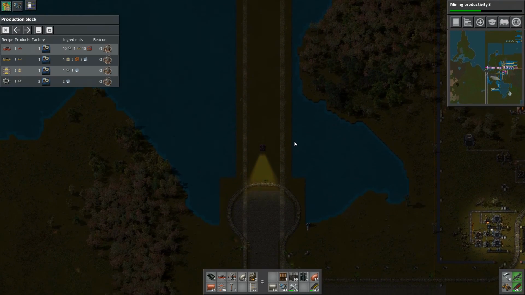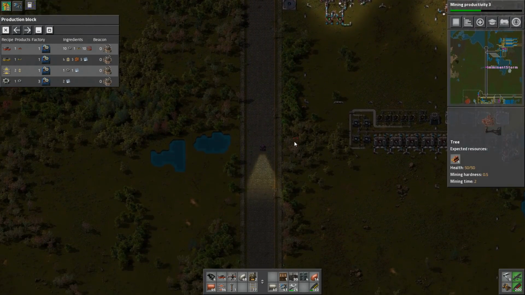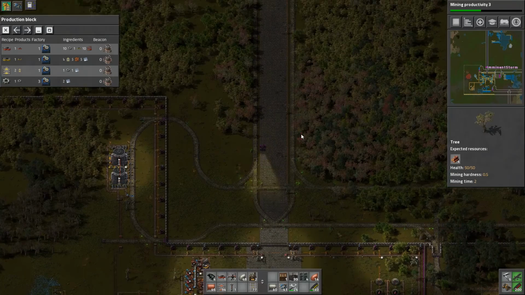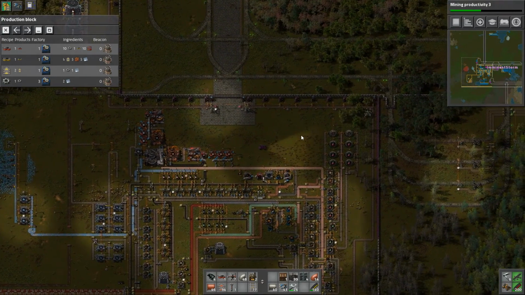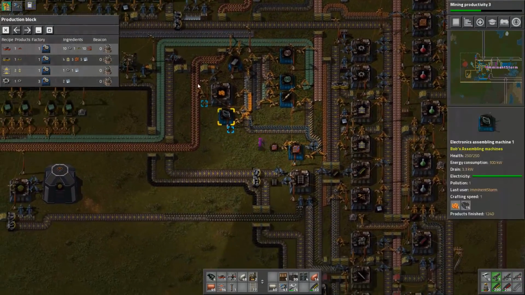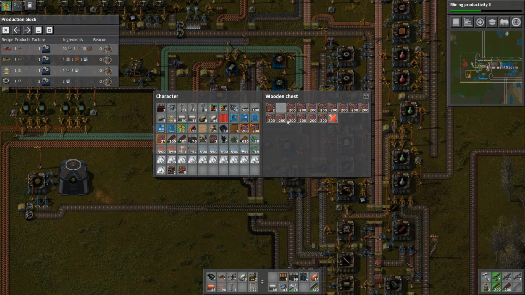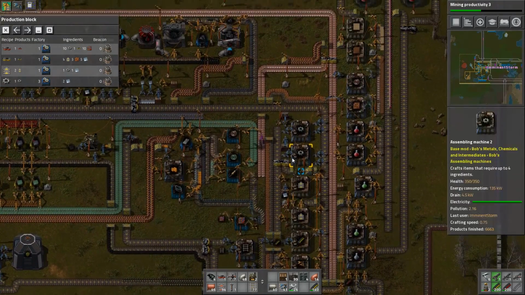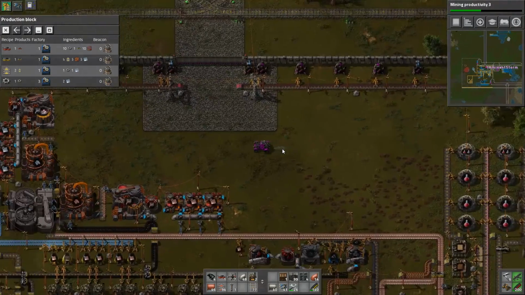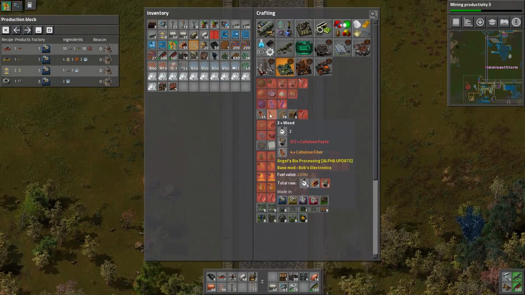Now the electronics are going to need wood. They're going to need wood, which we can get in a couple of different ways. We can do what we did here, which is basically just create a little greenhouse farm. Or we could use an algae farm to make cellulose fiber, because I believe that you can make wood boards out of cellulose fiber.